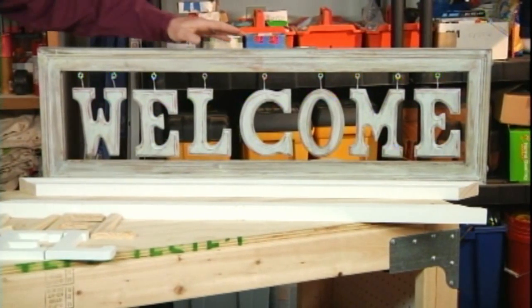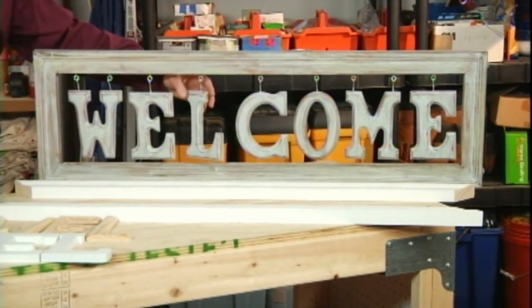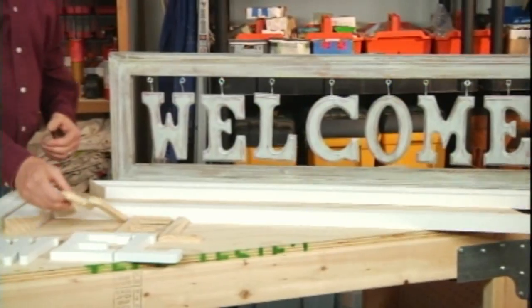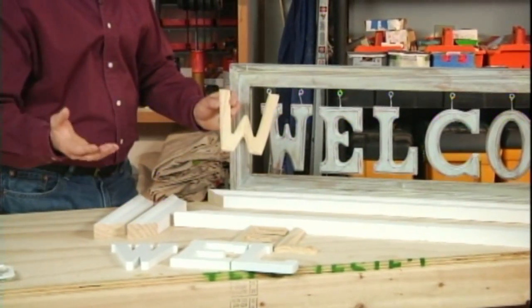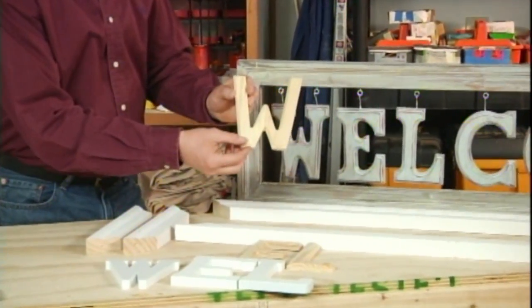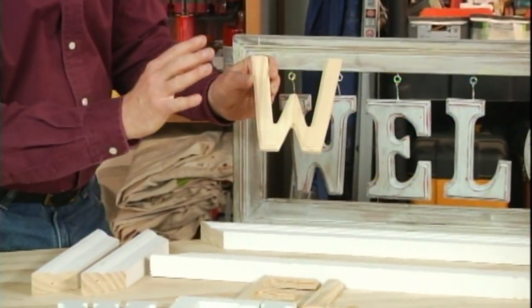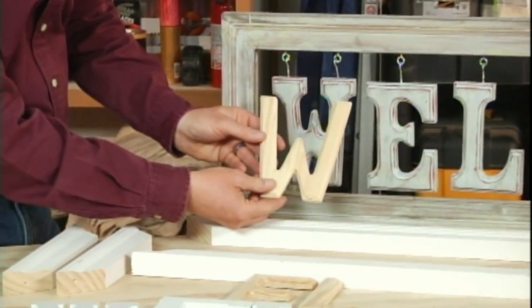Now you can see this one here that I made for myself. It's a welcome sign. And these letters right here are actually wooden letters that you can purchase at a craft store or a hobby store, anywhere that they sell knickknacks like letters like this. Now these are already cut for you. You don't have to do any cutting. And they come in a variety of different sizes and shapes.